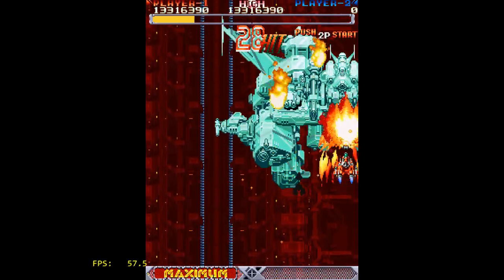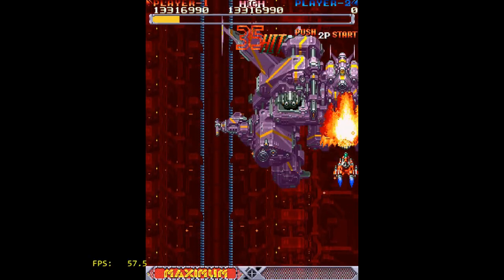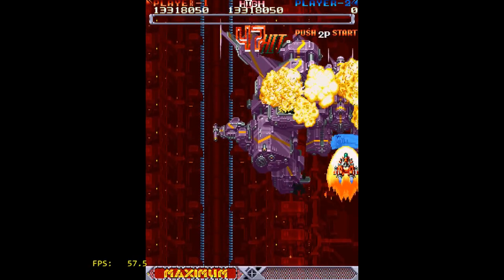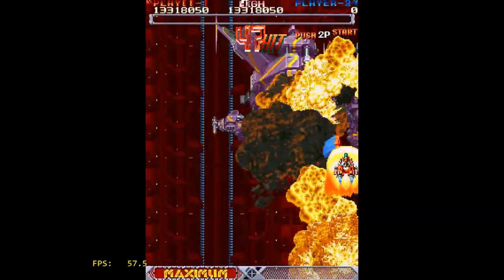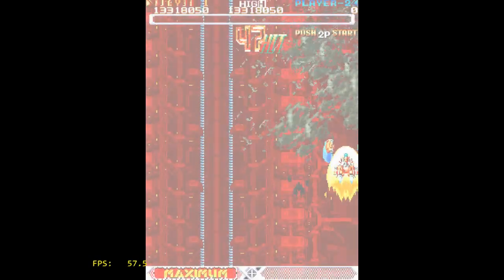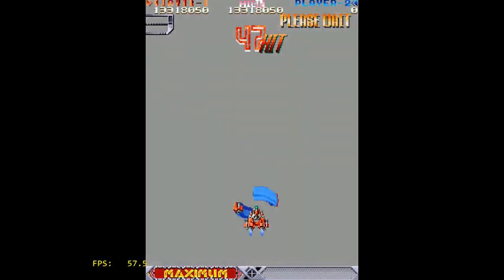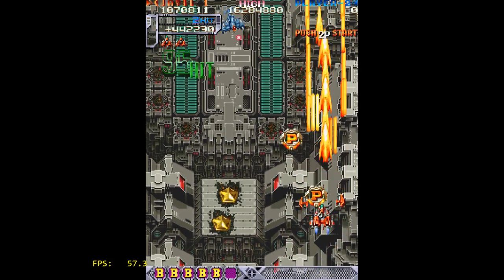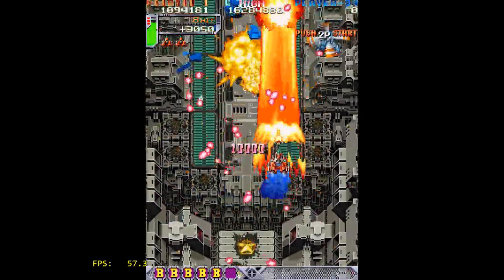Again, my score is bad because I just bombed my way through the first 4 stages. I wasn't even playing. I wanted a boss because I wanted to show that the explosions sound correct. Those are the types of sound effects that would sound a little off.